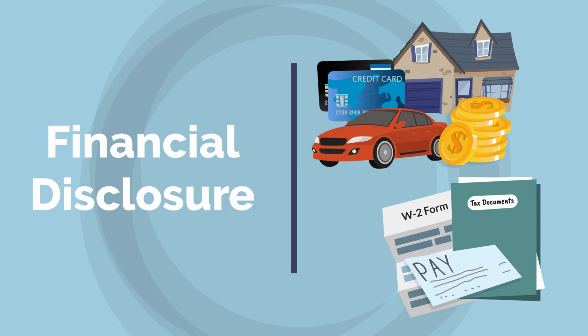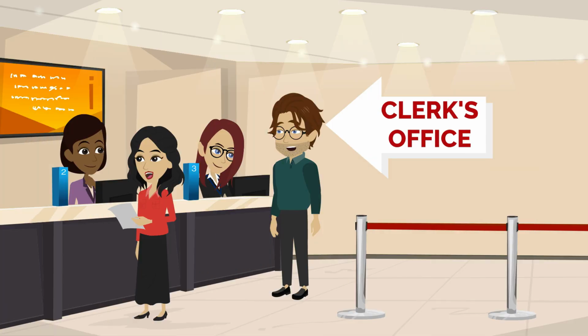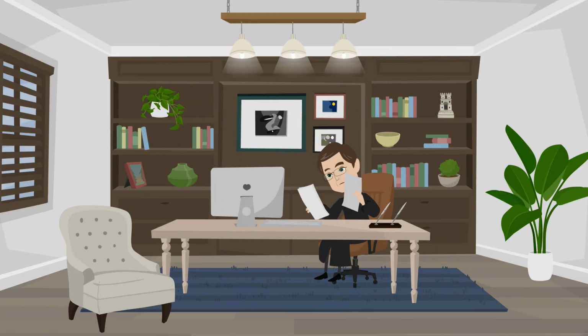Before moving forward with an agreement, both parties must complete the financial disclosure process. The parties will then need to prepare their agreement forms and sign them in front of a notary. Once the agreement documents are filed, the judge will review the paperwork. If everything looks correct, the judge will sign the final judgment document and the court will mail a copy back to both parties. This will all happen without a court hearing in front of a judge.